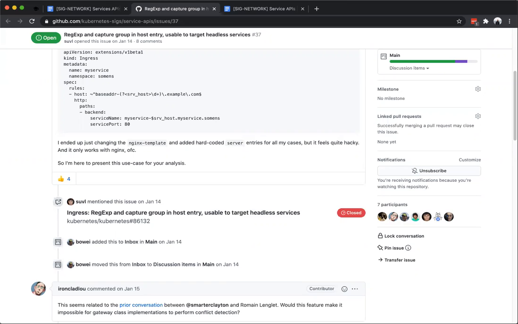You can deal with this with a custom controller as well. It could be a fair bit of work, but you can have a custom controller which targets some set of services by label and then generates a host name rule for your service APIs, expanding some pattern that you know about. You can actually use Nginx to do this today. I think you can also use Kong to do a similar thing today as well.